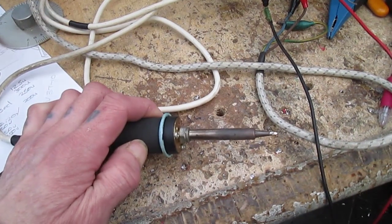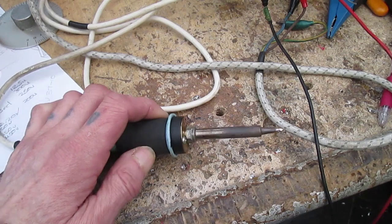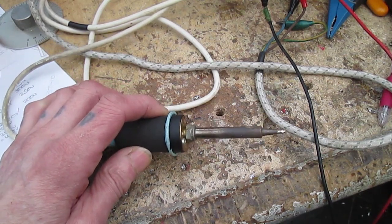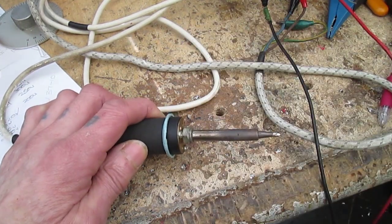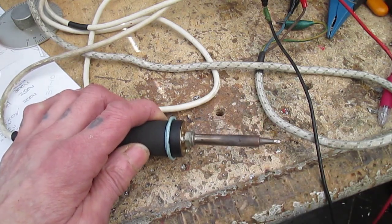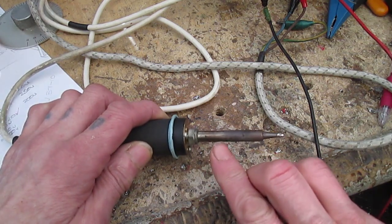Right, well that's it, finally back together. It seems to be working okay, thank goodness. However, I have been here quite a few times before, about 4 or 5 times I've done this. Thought it worked, didn't. But that seems to be working, and it is, thank goodness.